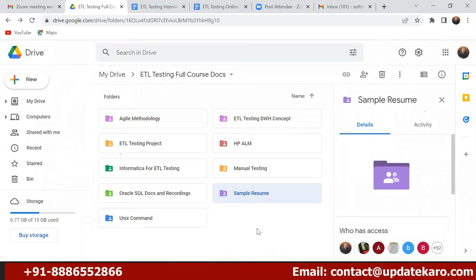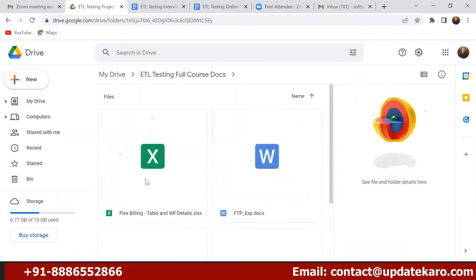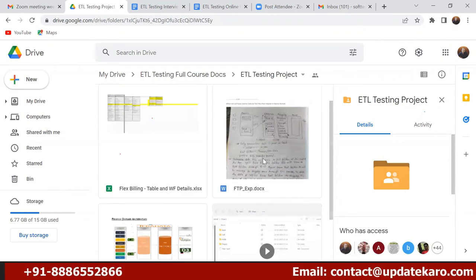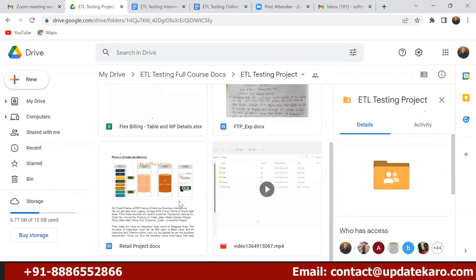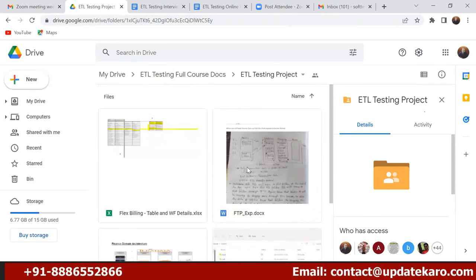I'll also help you with what to tell in an interview when they ask you, tell me about yourself, tell me your roles and responsibilities, tell me the project architecture. I will explain everything properly. If you go through the project segment, everything is drafted very nicely: the project I have taken, the definitions I have provided, and exactly what you have to tell.